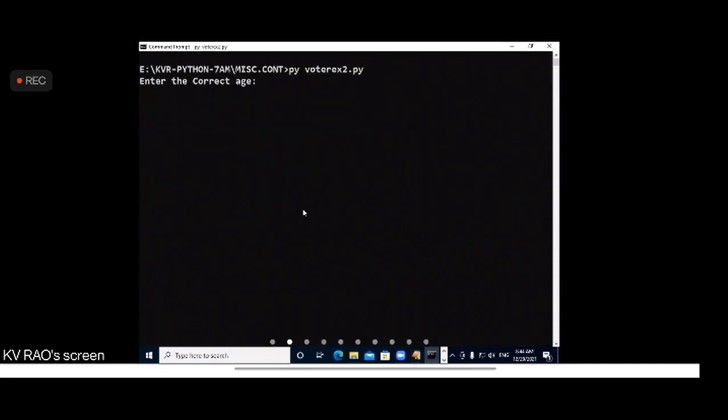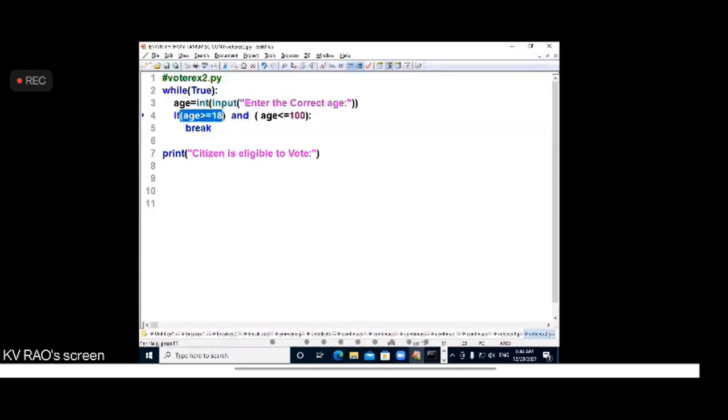Enter the correct age. Say something like 17. Enter the correct age. 101. 101 greater than 100, so 101 less than 100 is false.